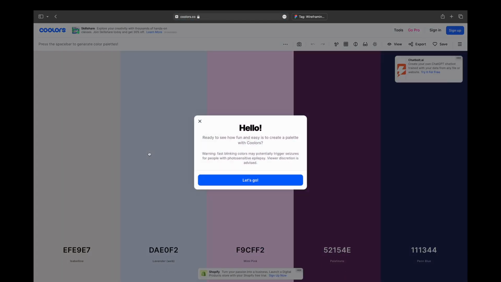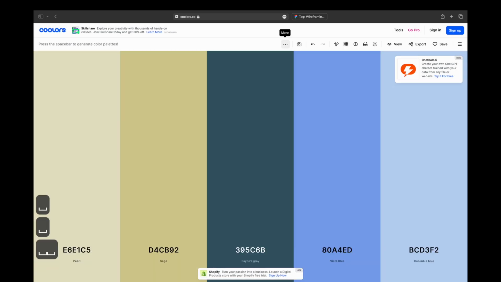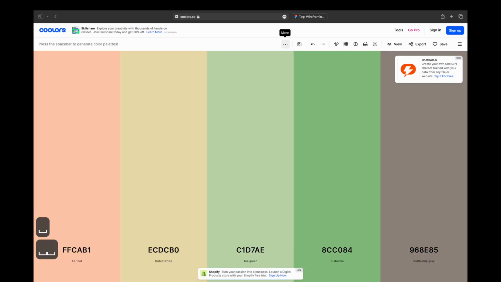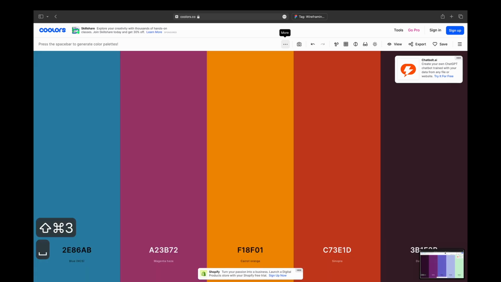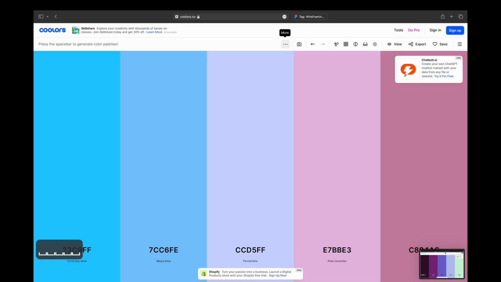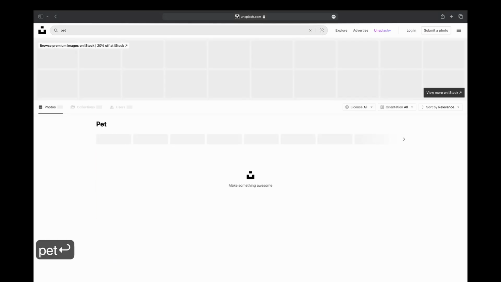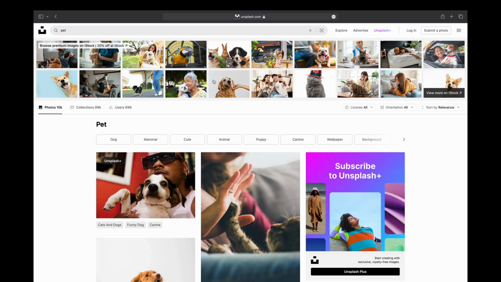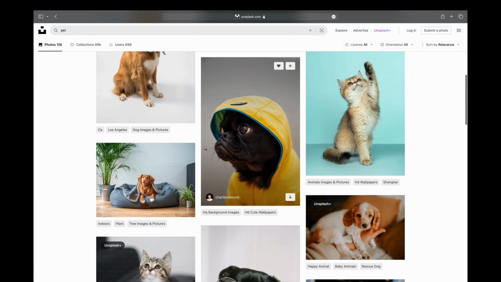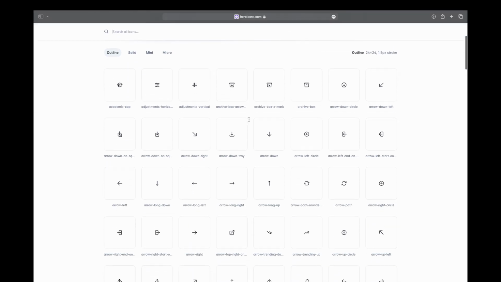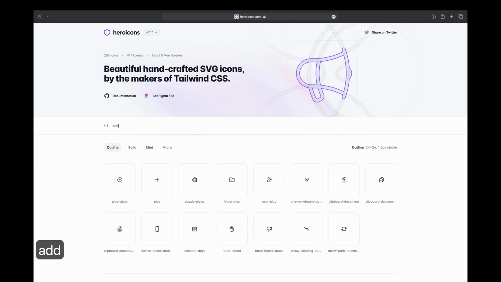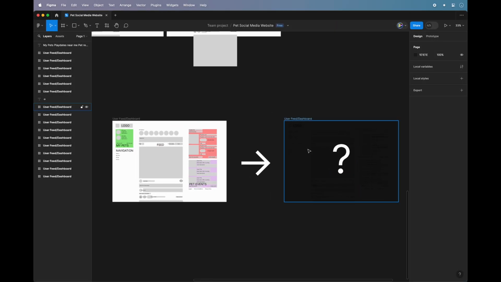This session uses some resources that I found online to make the mockup. For generating color palettes, I went with colors.co. Here you can see it can randomize colors to suggest for us to use in our palette. We can take a screenshot of it to save it for later. For images, I'm getting them from Unsplash, which has a massive image library of just about any keyword. And for icons, I get them from Hero Icons. So you can see there are lots of legal and available sources to use online, and these are just a few of the most useful ones. Now let's dive back in and pick up where we left off.